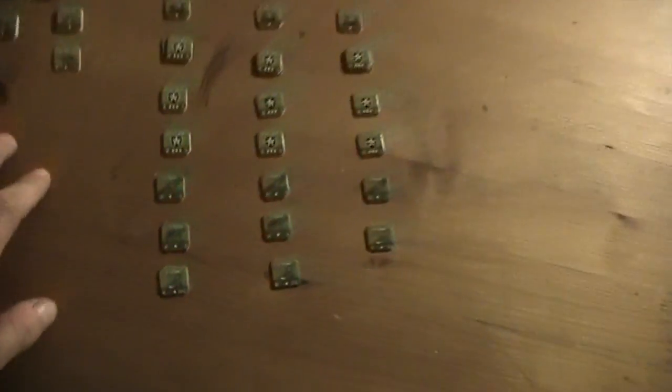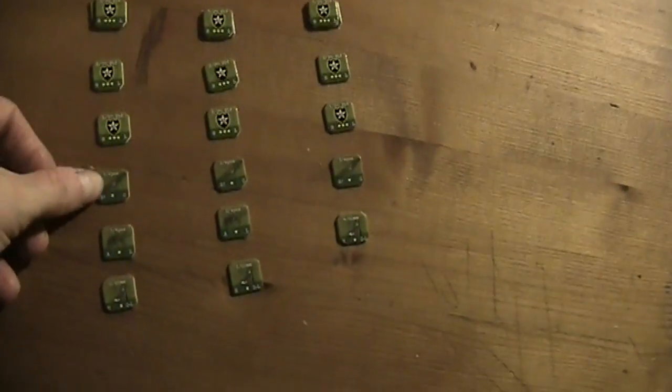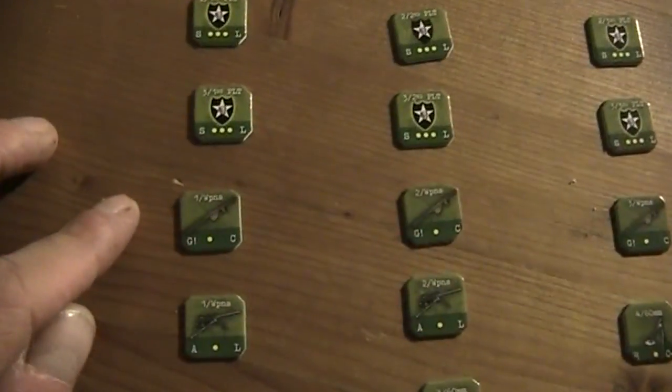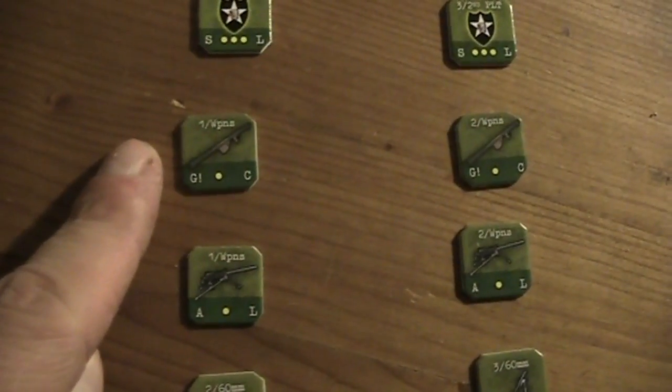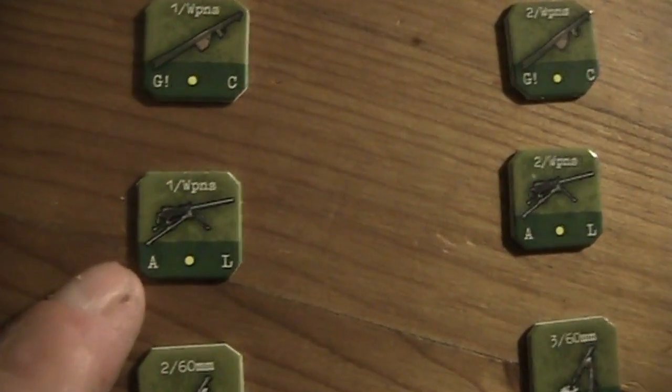And at the beginning of the mission, you have to assign these weapons to a commander or leader, to a person who gives them the orders. I assigned now the first weapons to the first platoon. So the first platoon HQ is the guy who will give the first weapons the orders. And in this case it's the bazooka, and here it's the light machine gun.